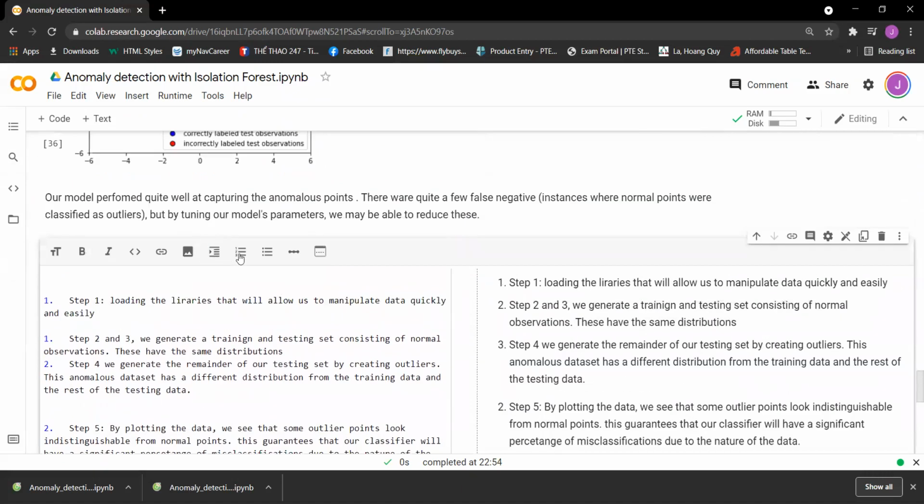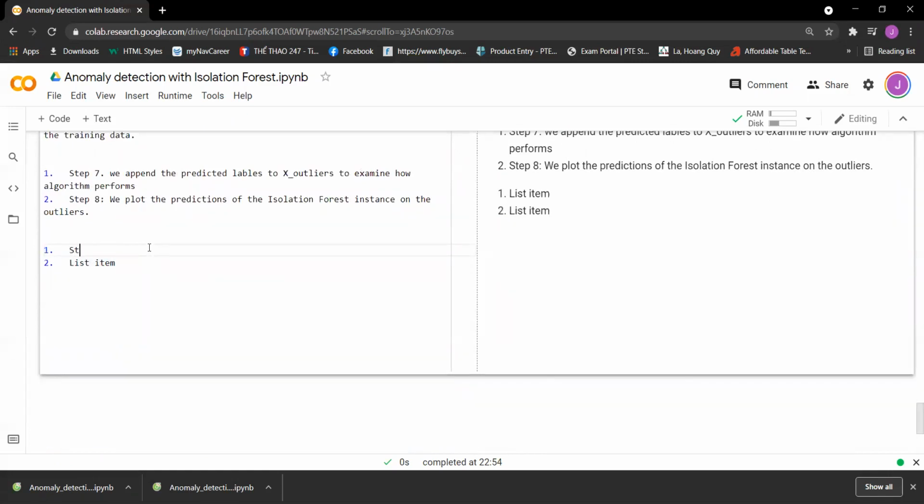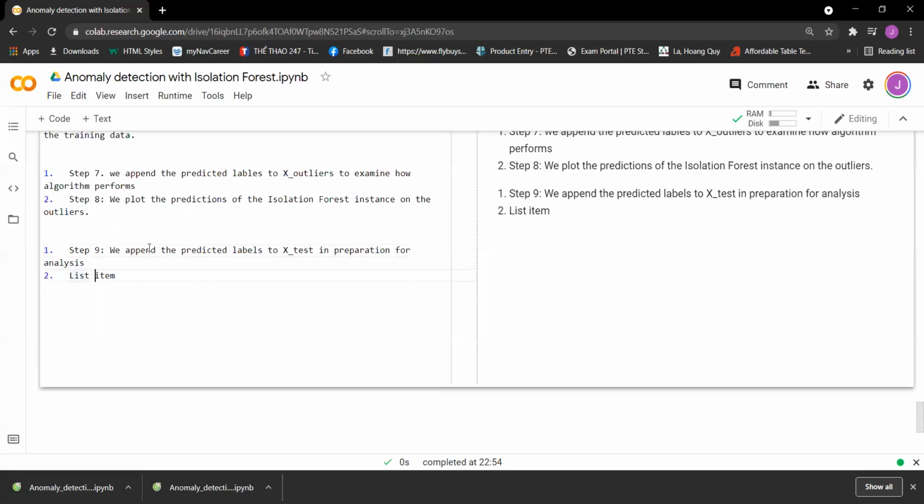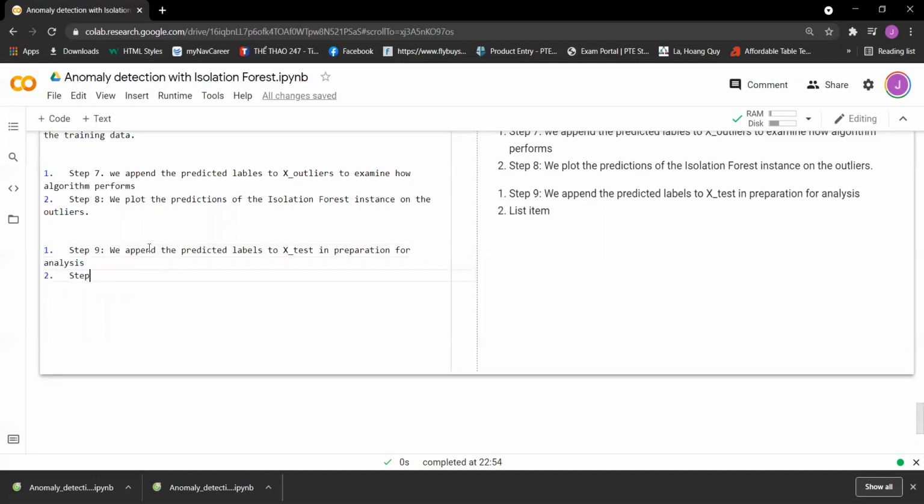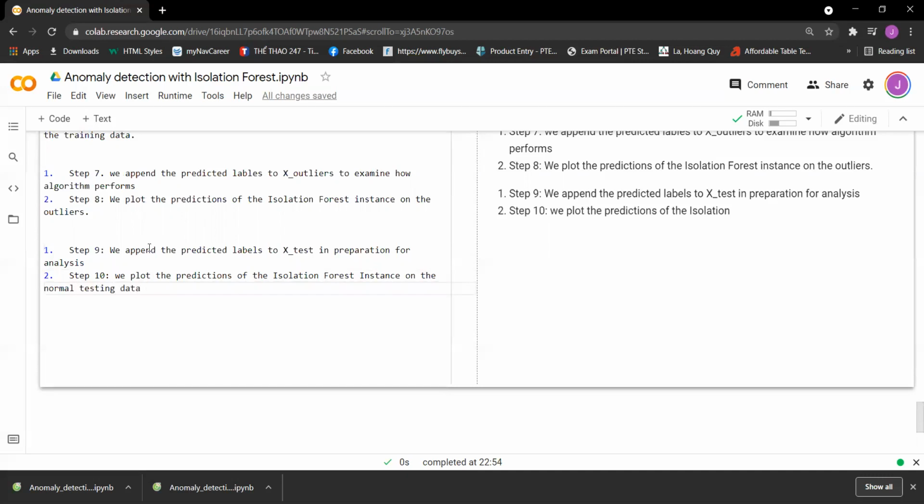So let's create two more. So in step 9, we append the predicted label to X test in preparation for analysis, and in step 10, we plot the predictions of the isolation forest instance on the normal testing data, and we see that it correctly labeled the majority of the normal observations.